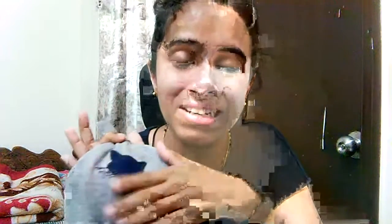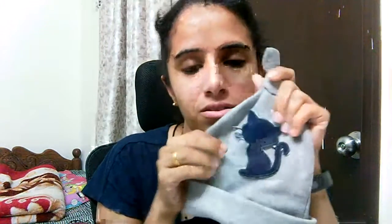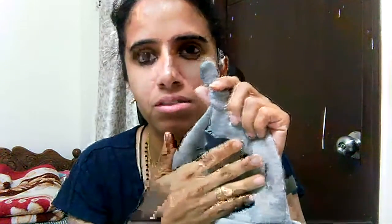And same thing, same fabric. I just added an applique here. This applique is from an old t-shirt which my daughter had. So I thought it would be very cute to have a cat here. I love this applique. I stuck it with the fabric paint. Probably I'll do a little bit of hand sewing, I'm thinking about it. But this is with the Fevicryl fabric gum. I have used it here. Okay, so that is one.